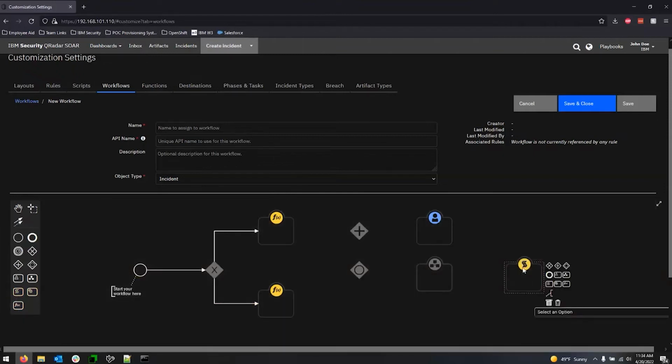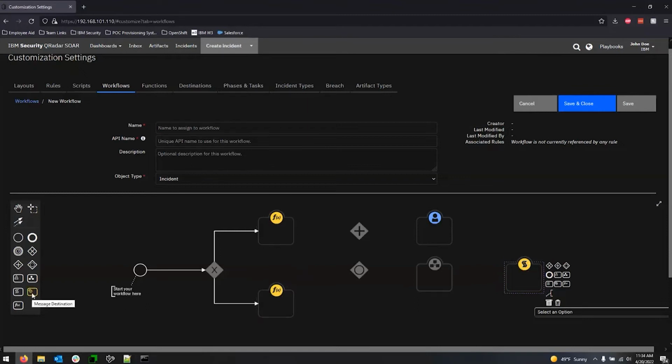Scripts are added on, and anything that is an automation is going to be listed as yellow. So a script is automatically going to run, and that's just going to process information. You've got your functions here, which are going to run an integration automation. So I obviously already added the functions here.